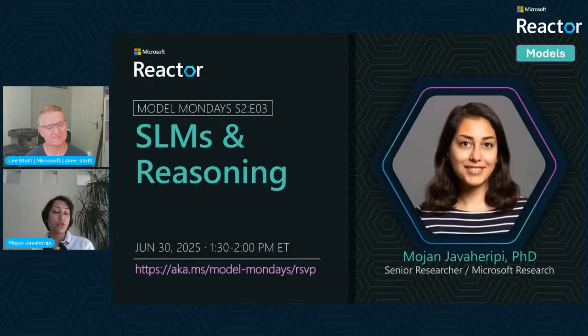We do pre-training and post-training on small language models, and our hope and goal is to bridge the gap between frontier models and SLMs and try to match the performance in a lot of areas. And the main motivation behind SLMs is that they are much easier to fine-tune and customize for downstream tasks that folks are interested in. They're much easier to iterate on and much more efficient and cheaper to do large-scale inference. So we are really pushing the capabilities of these models and trying to see what is possible with them.